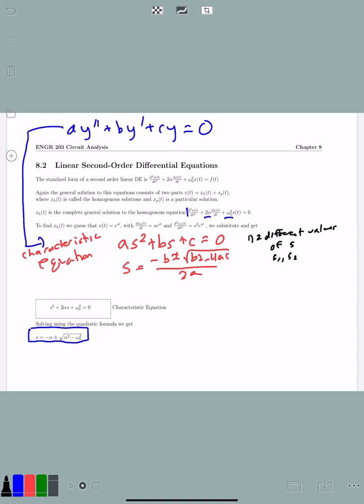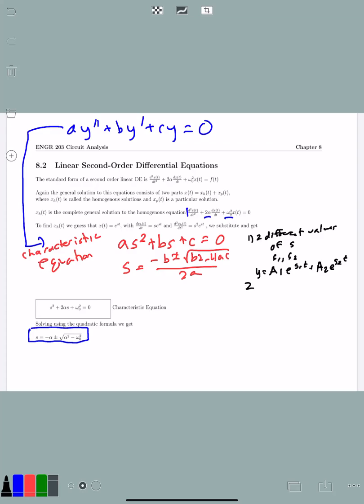Then once you have that, you know the answer is going to be a1 e to the s1t plus a2 e to the s2t, and you've already written down the solution of the problem. So you have your s1, your s2, and you need to find your a1 and a2. And it turns out, in Chapter 8 problems, the really hard part is finding the a1 and a2, not finding these s's. These s's will be almost immediate on the problem. So just understand the a's are going to be the hard part.